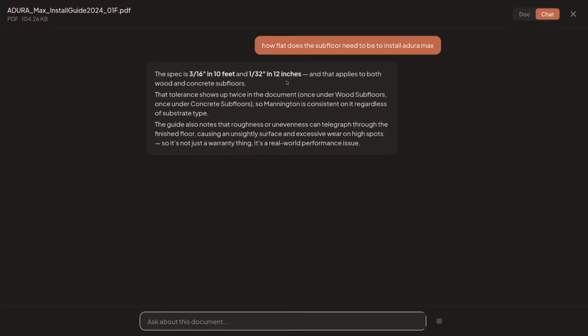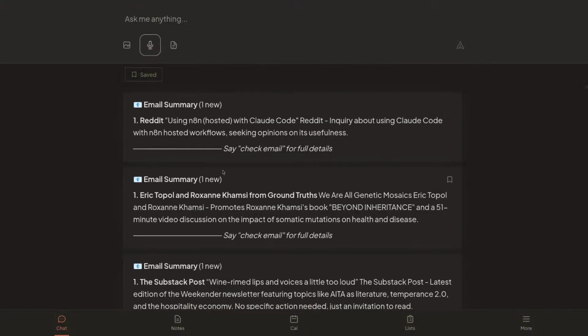Since I'm a flooring rep, I know that's correct. So that could be extremely useful for a sales rep, or even a mom at home that wants to keep track of different things.